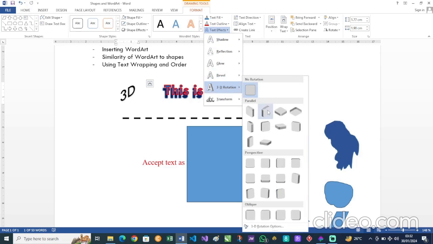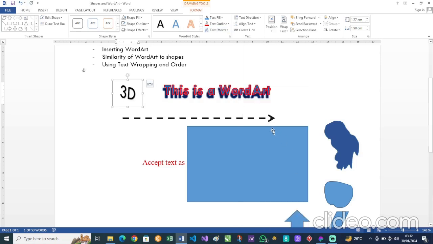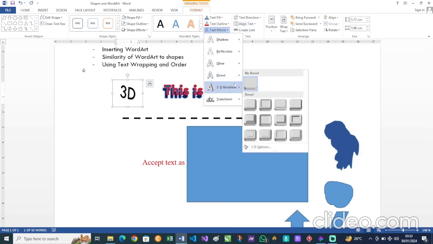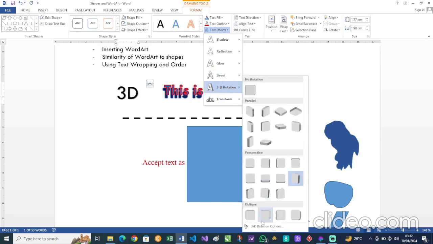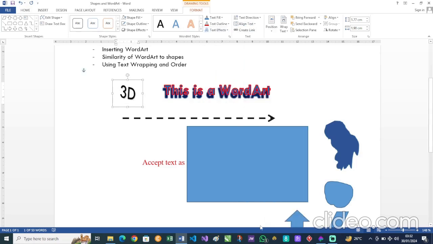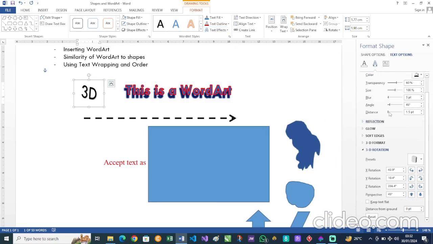Yes. So you see it's much more clearer now. So it's a 3D rotation. Let's see if we can have a little adjustment on that. Always take note of the added feature here, options, so that should help you do some few adjustments.